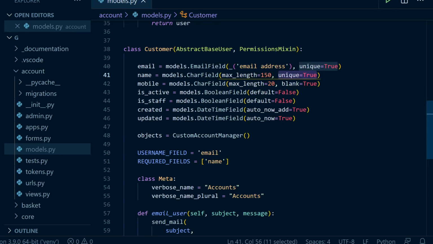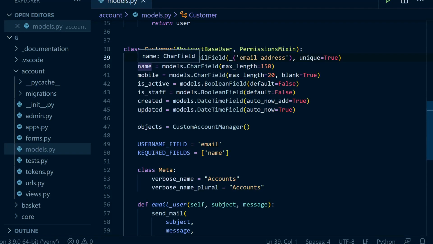Now you can make changes here because I'm literally saying there must be an email and a username. So unique username. Using the word name here suggests that, for example, if someone's name is Bob and another customer is called Bob, then we're going to have problems. Even if they put in their full name, there's bound to be two people with the same name. So you're going to need to make a decision there. So I'm going to change my decision and allow the name to be just a normal name field. And then the email is going to be unique in the system. Of course, they will have a unique ID for that customer too.